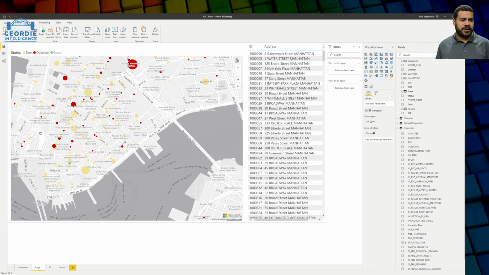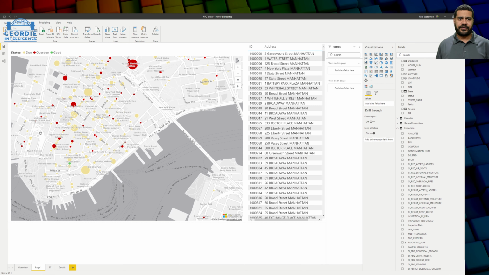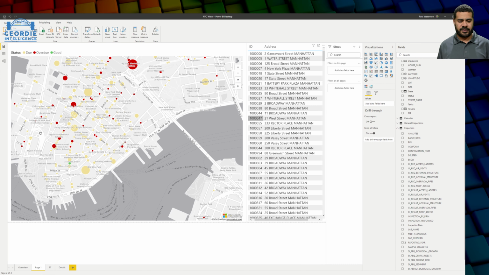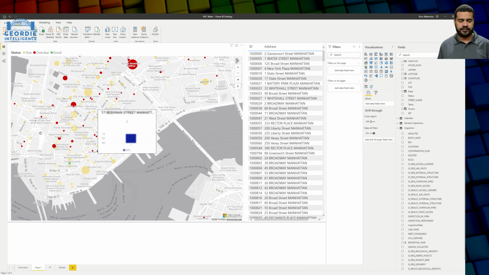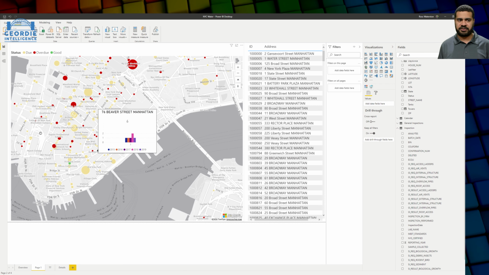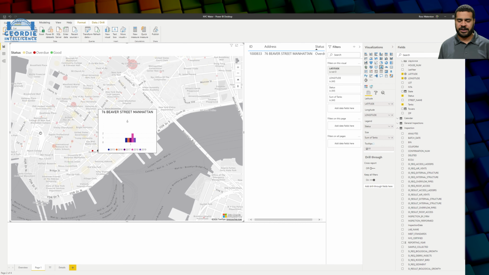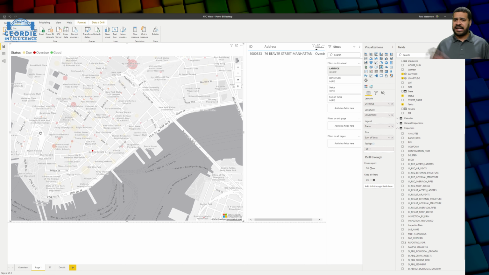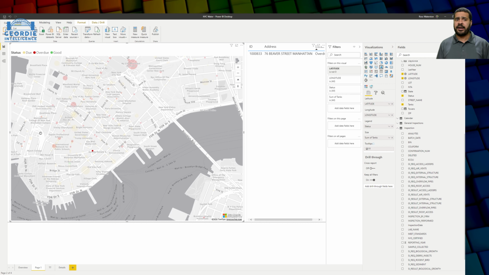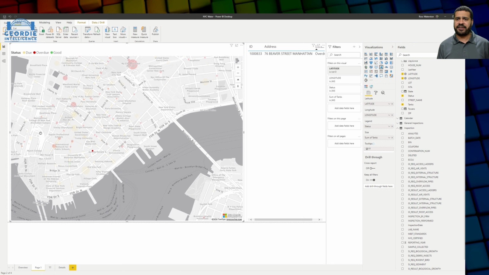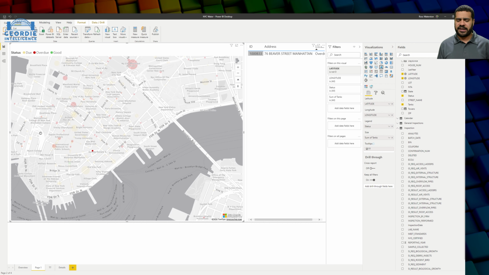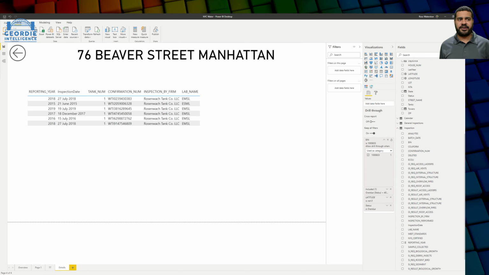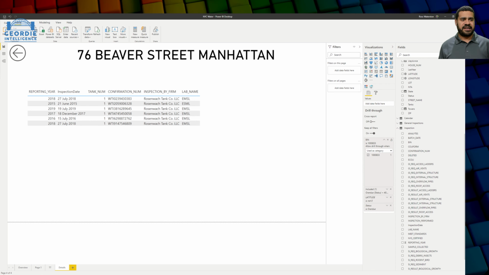So if we're going back to our streets, right, if we click on it, you'll see when we click on this, 76 Beaver Street, and oh, 76 Beaver Street, I want to know more about it, right? It filters that. So once we get the drag select filtering, we'll be able to pick an area and get the ones that relate to it. We can then right click on that, drill through, take me to the details page on it, and we can see exactly what's happening.